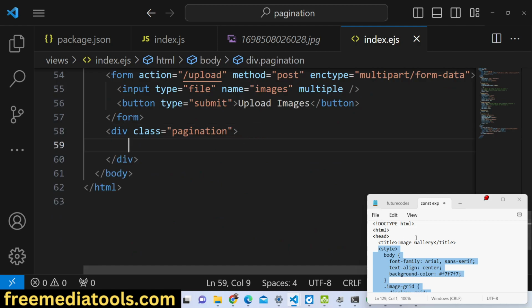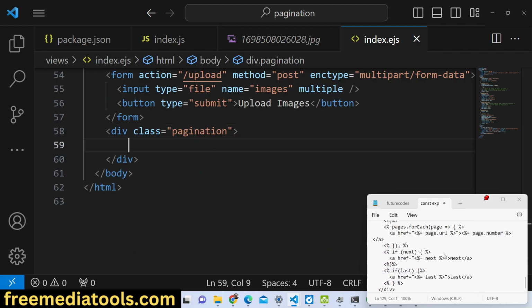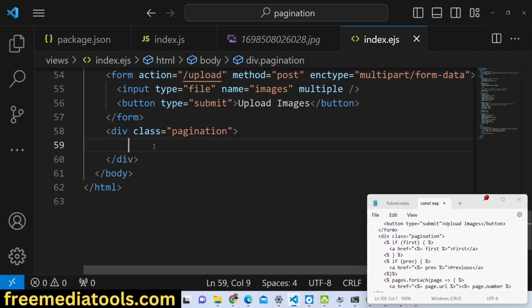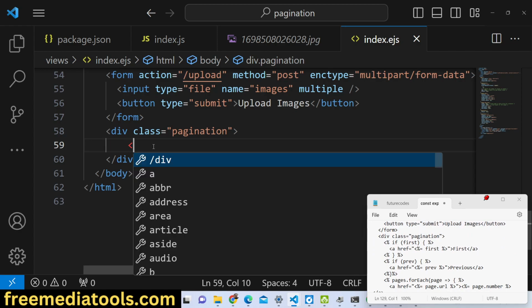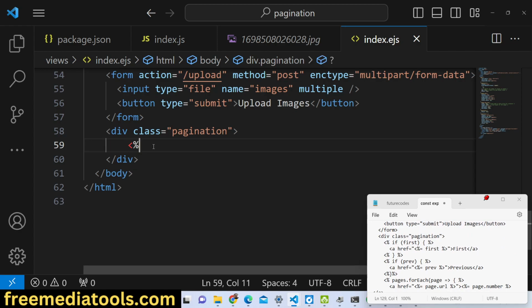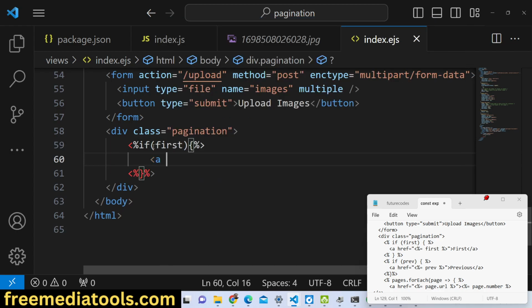And now in the pagination here, guys, it's very simple. Basically, we will use some EJS syntax, which is angular bracket percentage sign, and then if the first page is available. So these are simple if else conditions, guys, that we have written right here. It simply means that if the first page value is available, then we will print it in the href like this.